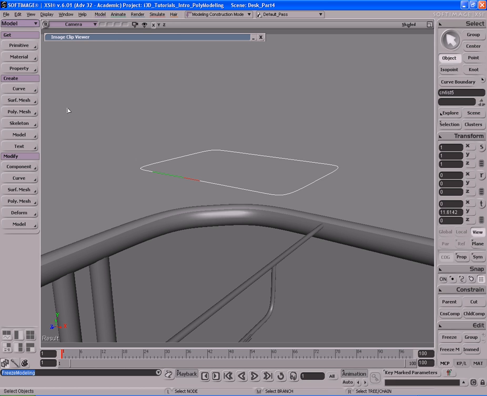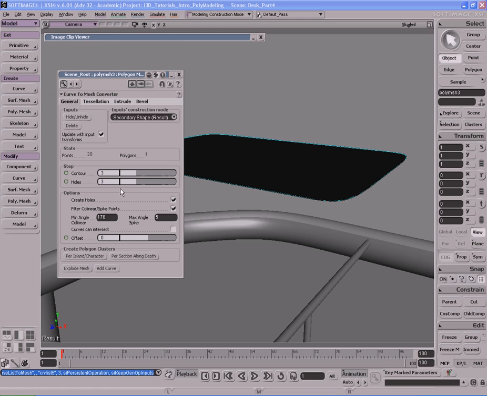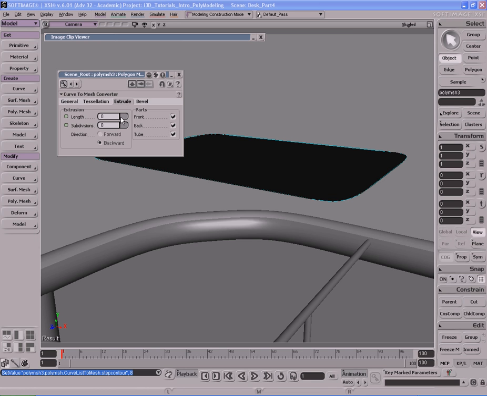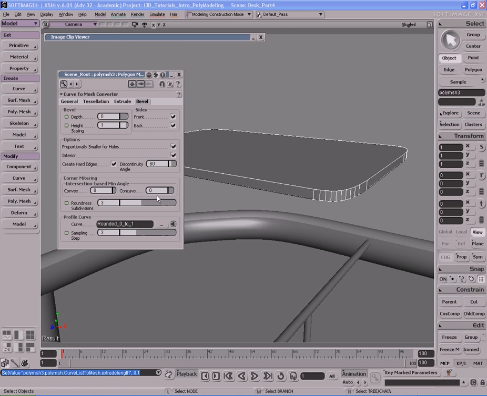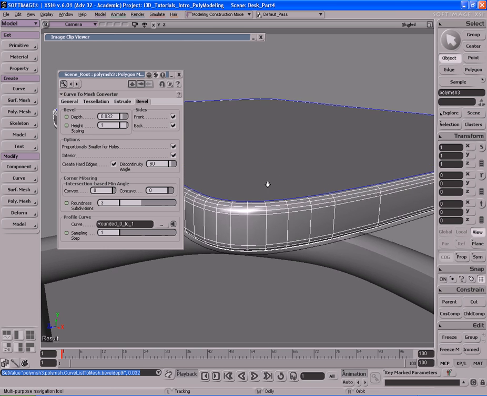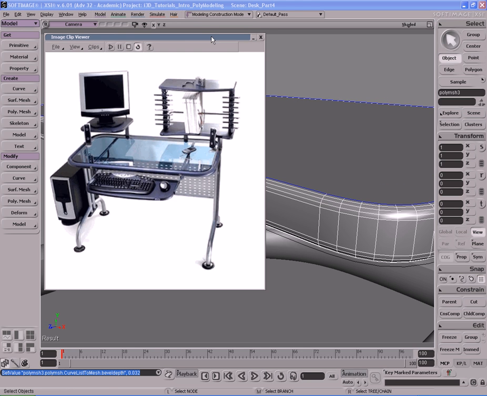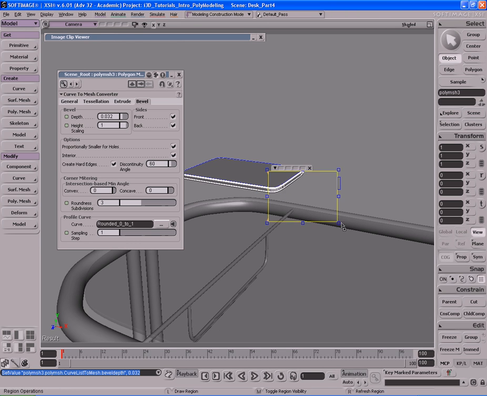Let's freeze modeling on that. Let's go to create polymesh, curves to mesh. I think you know the workflow by now. Let's create more contours to make it nice and smooth. Let's go to extrude and give it some length. Not too much, of course. I think 0.1 is going to work out just fine. Let's go to bevel. Let's take the sampling step down and let's add some depth to this. And let's look at our picture. It is a very soft bevel, so I think something like this is going to work out just fine. Actually, yeah, that looks great.